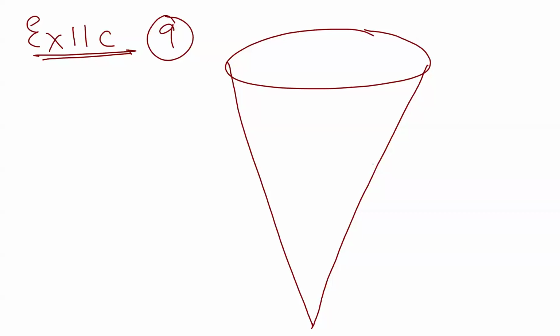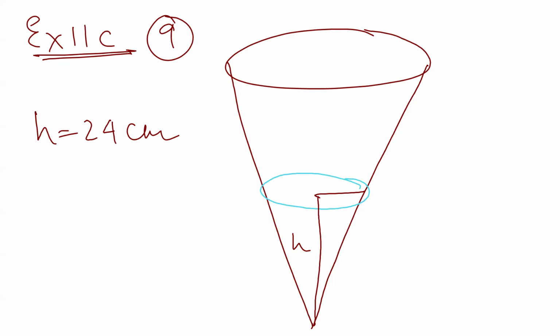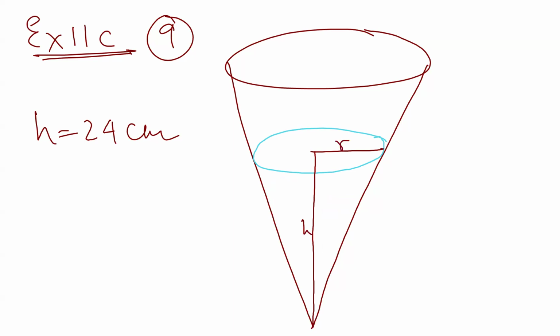Height is 24 centimeters. So now see, this is the water level. The blue color is nothing but the water level, which is there when the height initially, this particular height, this h, is equal to 24 centimeters. Okay. Are you understanding, guys? Yes or no? Your response is very important for me. This vertical height is 24 centimeters. Let us make this a bit big. This is the water level. This is the initial height, initial radius, and initial slant height. L is the slant height. R is the radius of the water level, which is there when the depth is 24 centimeters.